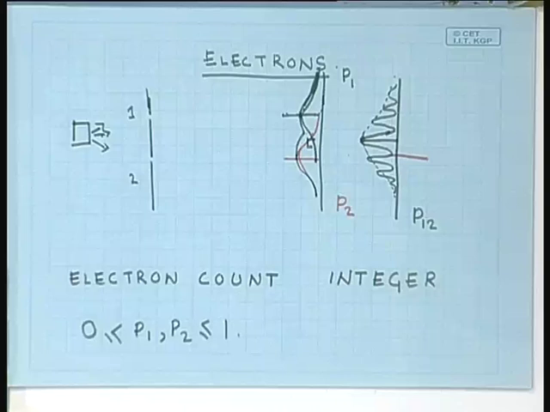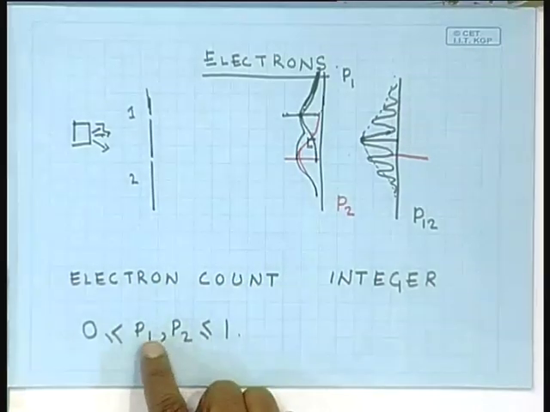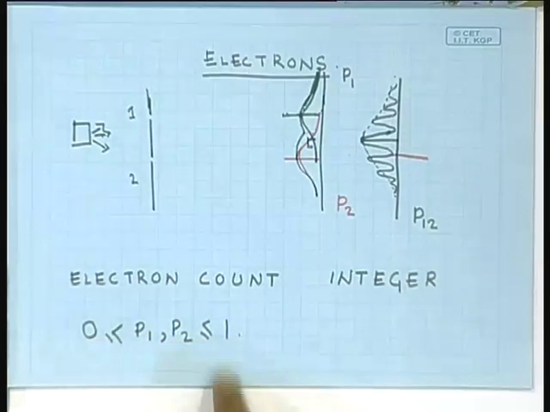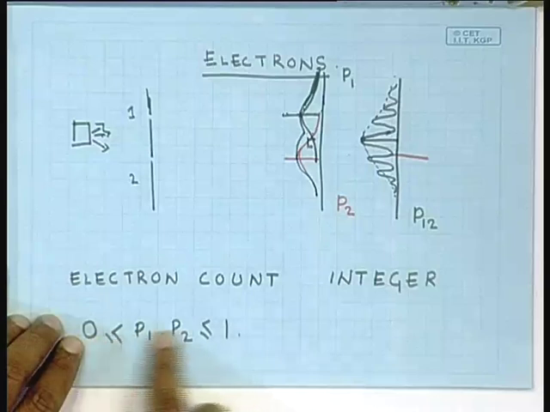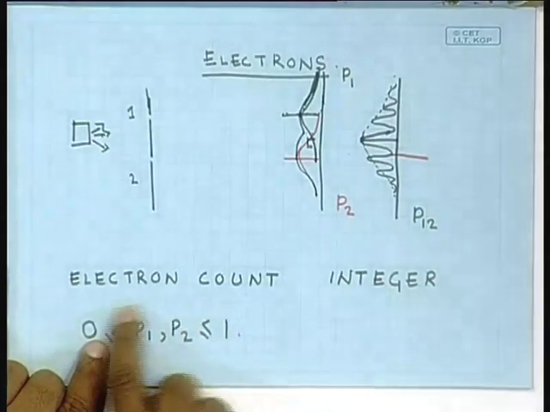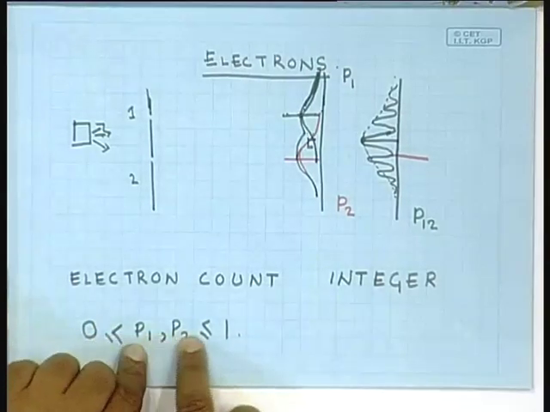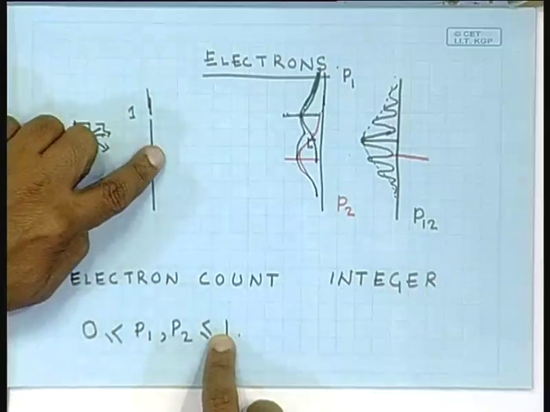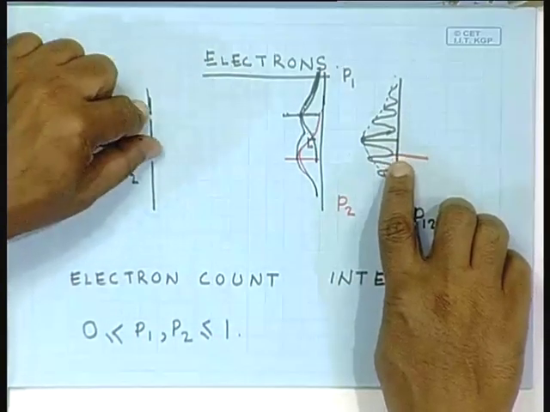Now, here for the electron, we are measuring the electron count, we are dealing with probabilities. Probabilities, we know, are restricted in the range 0 and 1. So, there is no way there can be such a cancellation for the probabilities. The probability is restricted in the range 0 and 1. So, when I open this, I have the probability over here. When I open this, I have the probability at the same point.